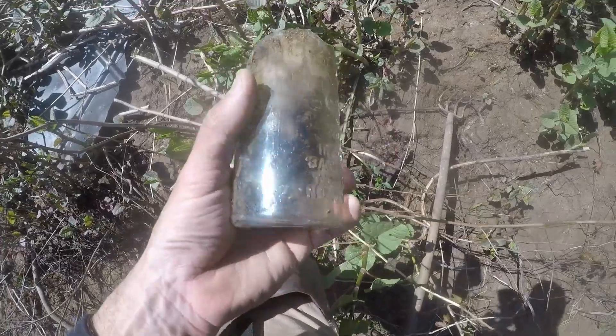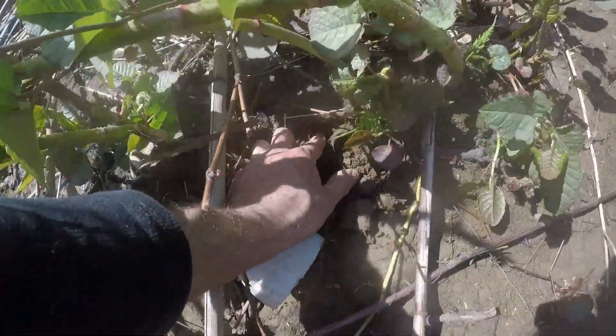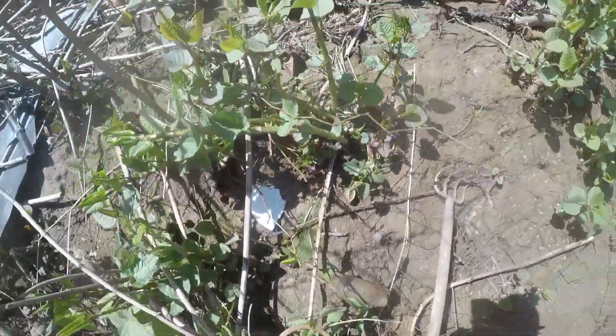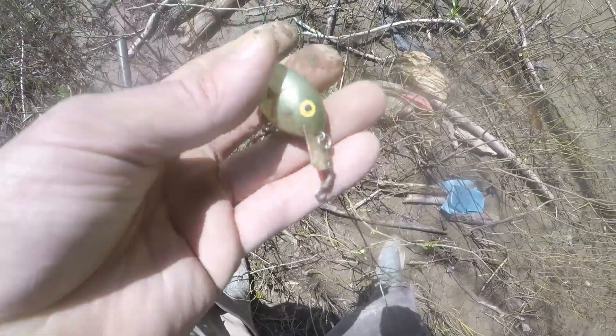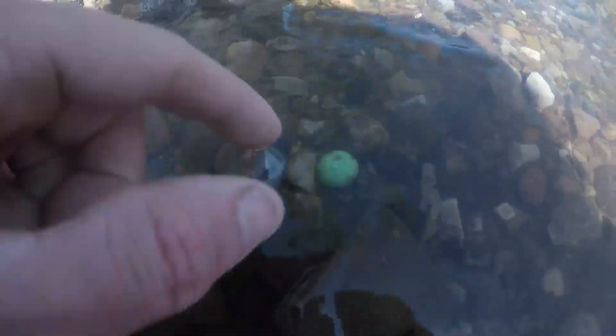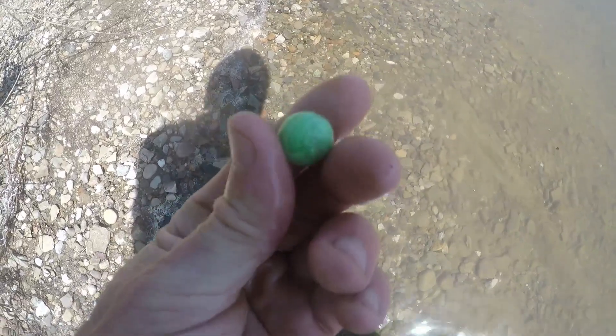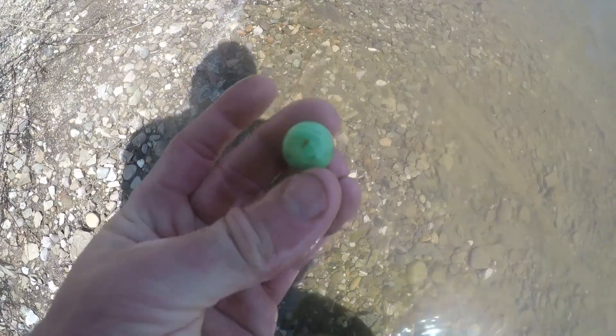I'd like to have seen that but it's broken. There's stuff here — I just have to find where it's coming out of the bank. There are all kinds of lures on this stretch. There's another one — a nice little lure, great for bass. Getting closer to town now. It's hard to find marbles off town dumps, but I got one here. Looks like some kind of swirl — look at this green swirl marble. Not bad condition.